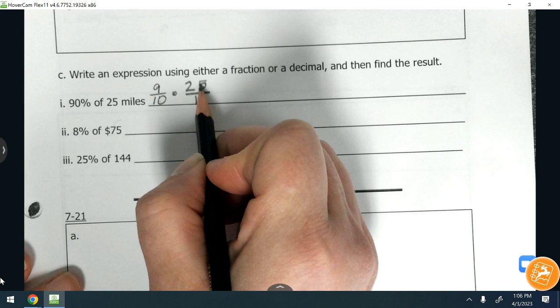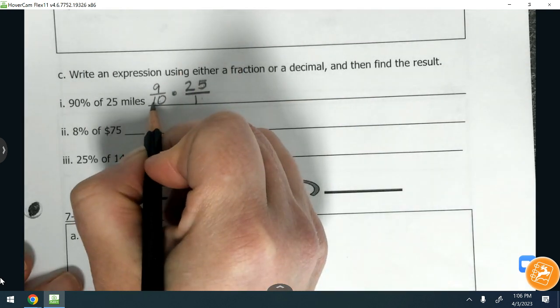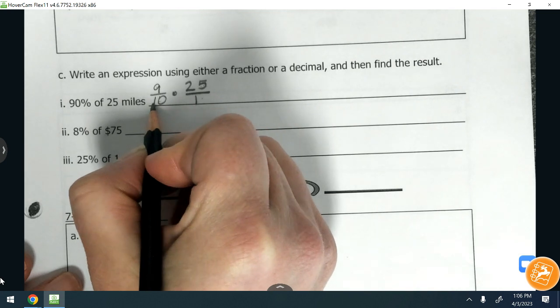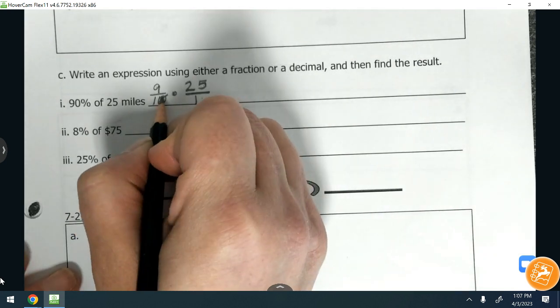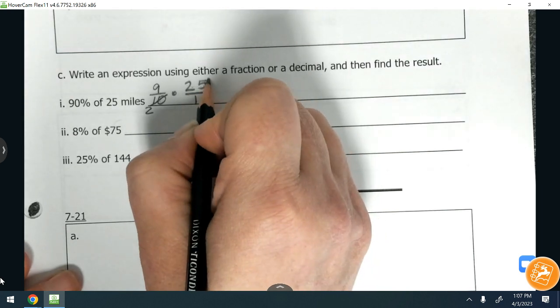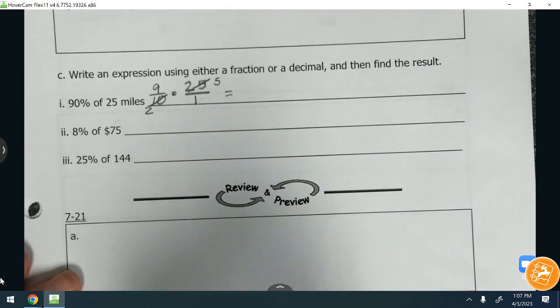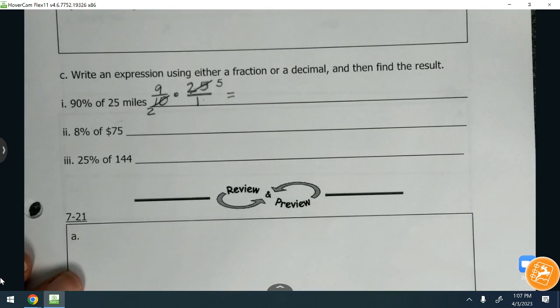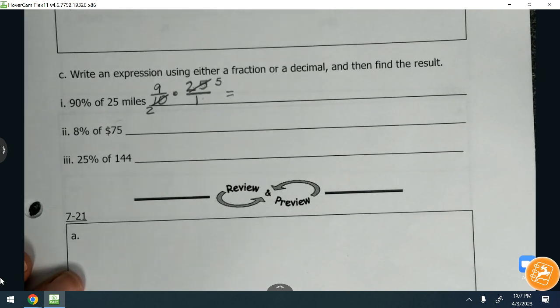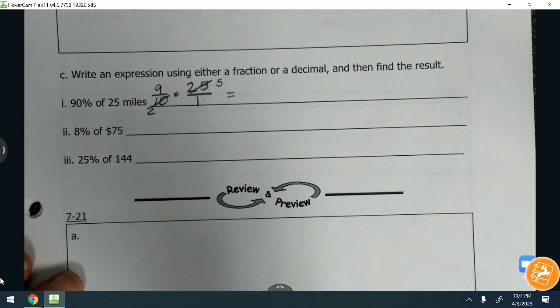I do have a factor in common for 10 and 25, and that would be 5. So if I divide 10 by 5, I'm going to get 2. If I divide 25 by 5, I get 5. And I do this because I can divide by a giant 1 in the form of 5 over 5. I just don't like big, scary numbers. If I can do it while the numbers are still small and manageable, that helps me at the end.